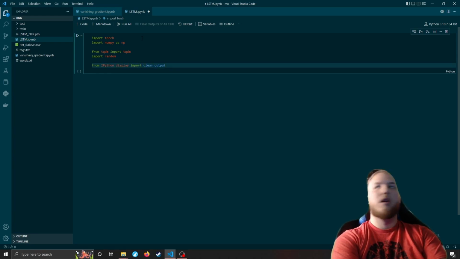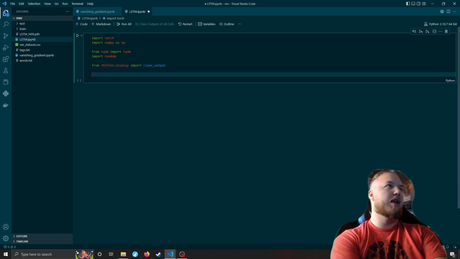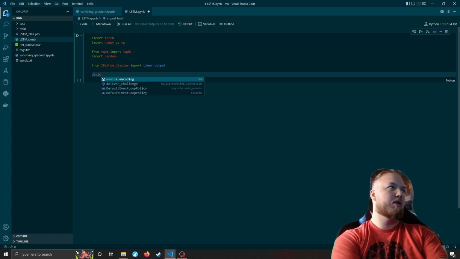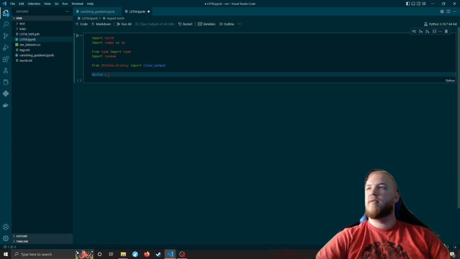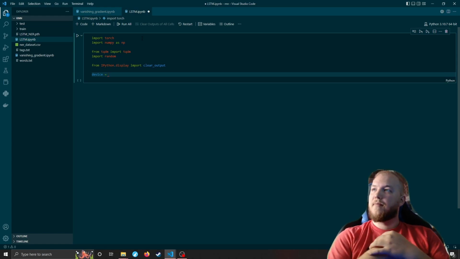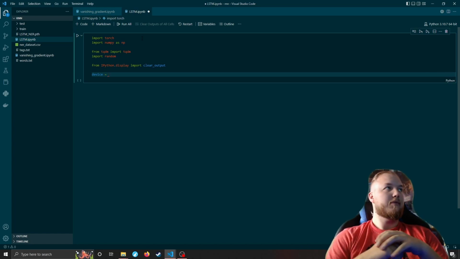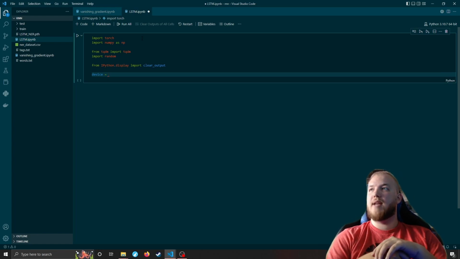Import clear output. You don't need this. It's just to make sure that the output of a particular cell that we're going to be running doesn't get really, really long. And then this is probably the most important part, setting your device. We've talked in the past that machine learning requires a bigger device. In this case, a GPU generally helps for doing those matrix multiplications quicker. This will set your device to either a GPU or a CPU, depending on what your actual system needs.